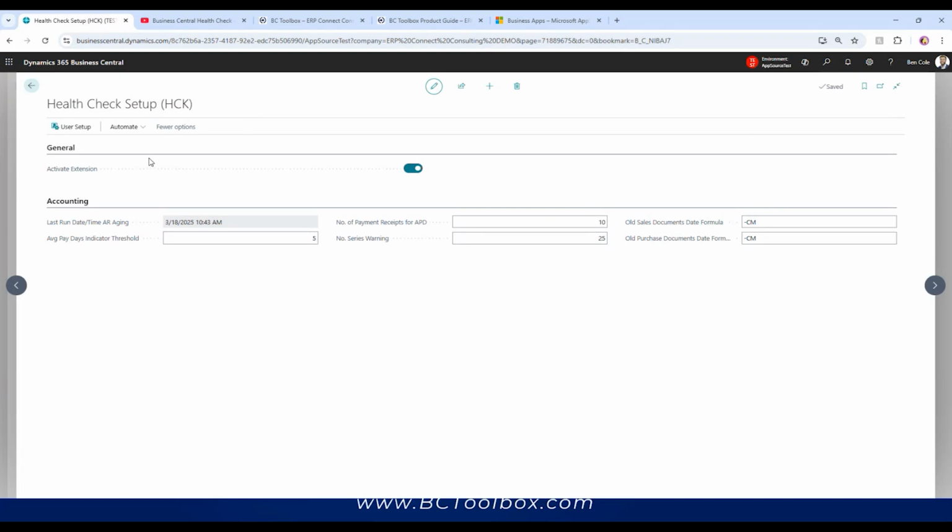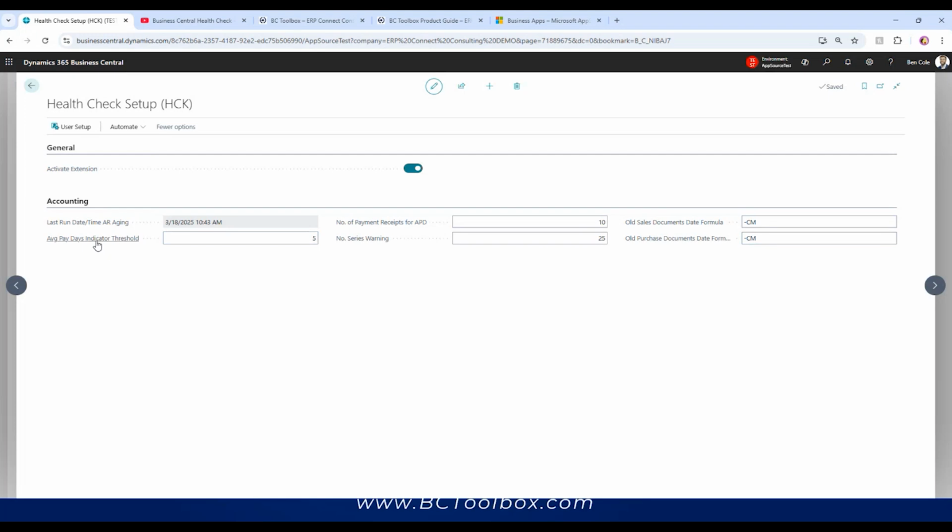They all start with ERC. So if you go into your user permissions, just make sure you add the ERC permissions. There should be like a common objects and a health check setup. After you download it, go in there, do that, come activate the extension. And then there's a few quick setup fields here. So if you're playing around with this, you could just go 5, 10, 25, minus CM.